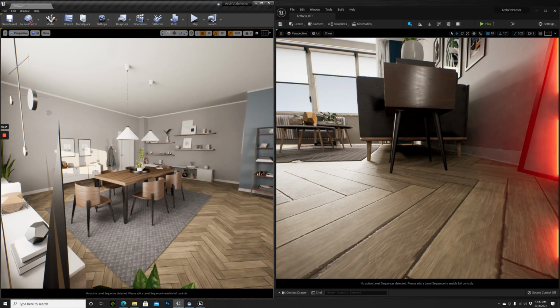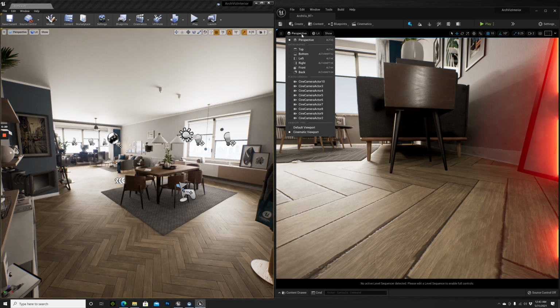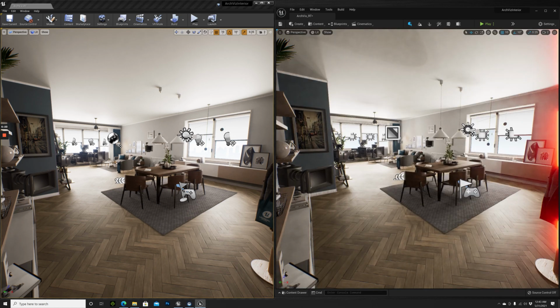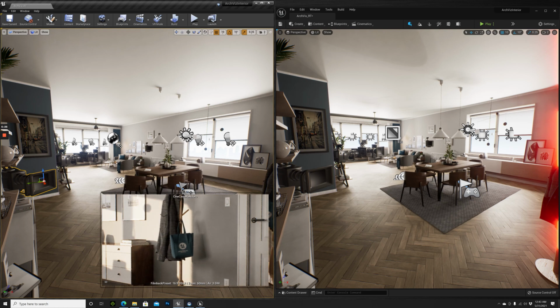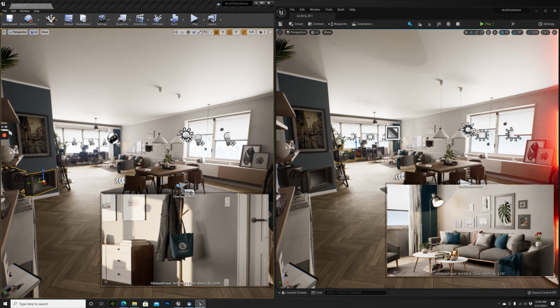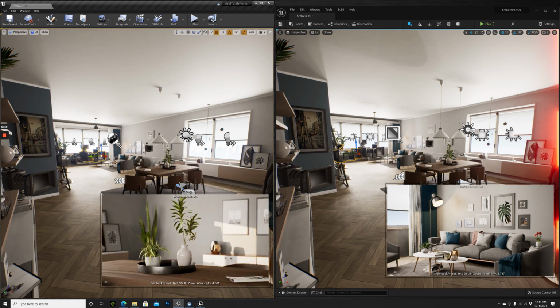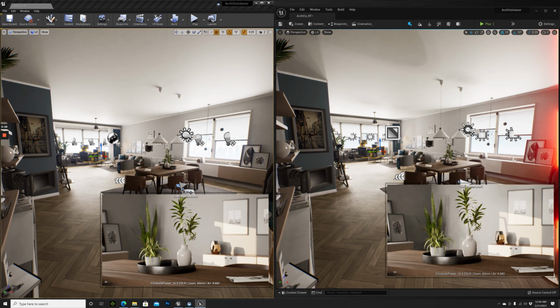What I love with this scene, I'm right now in the cinematic viewport. Let's go back to the default viewport. I love this scene because of the cinematic shots you can achieve. The cameras in Unreal Engine 5 don't seem to work properly right now as well. But because of the cinematic shots we can achieve here with these cameras, it's already a great scene for this. You can see how this room really looks, and really amazing shots are possible here.